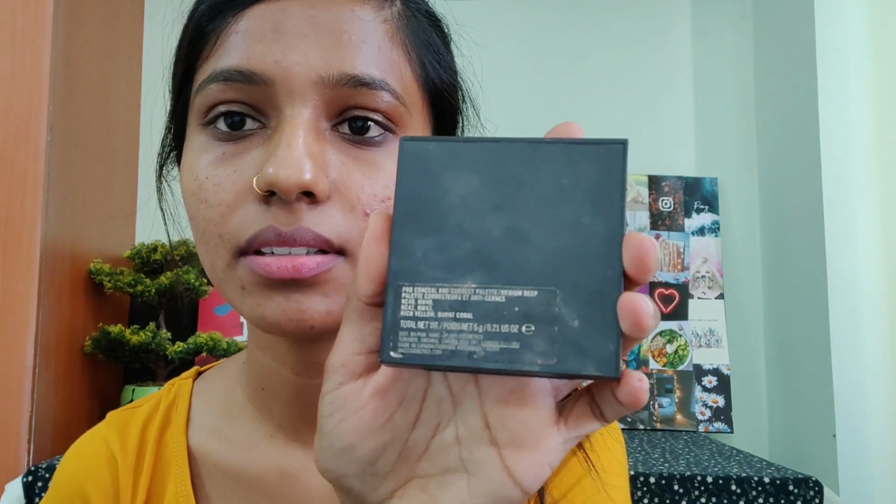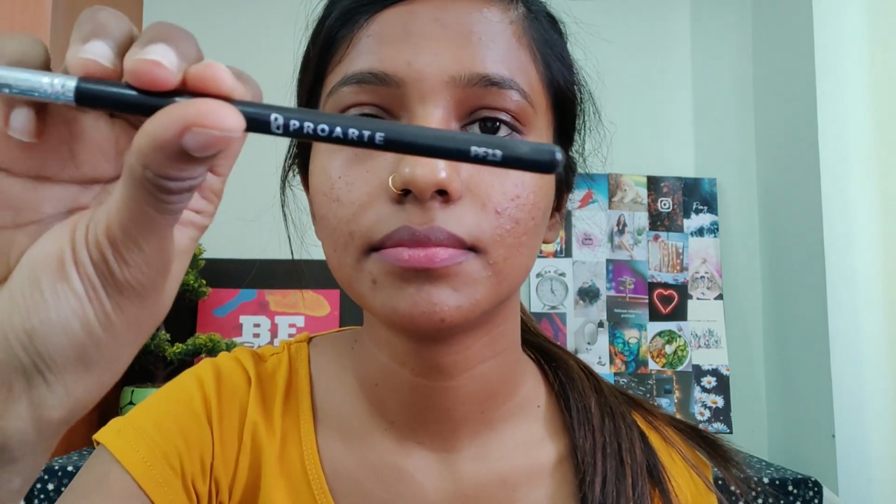Let's begin by doing my eye makeup first. For eye concealing, I'll be using the Pro Conceal and Correct palette from MAC. I'm in the shade medium deep, so I'll be using the shade NC42 all over my eyelid. And this brush which I'm using is the Pro Art PF13.